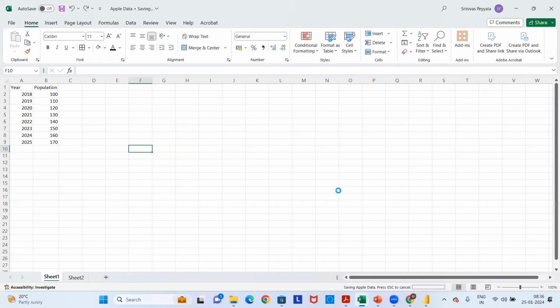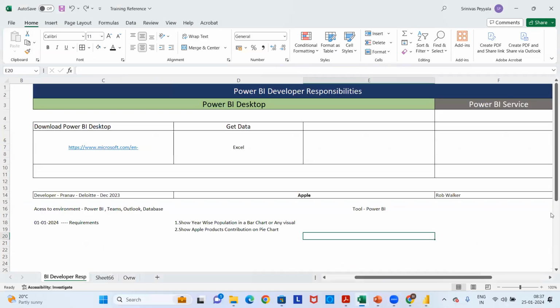Yeah. Now, what is the next goal of Pranav? He received the file from his client, on some sample Excel or from any SharePoint location or from any cloud location. Cloud means he shared through OneDrive, or through SharePoint, or through email, or through some Excel. Anyways, that file has been received by Pranav. And then what is his next goal?